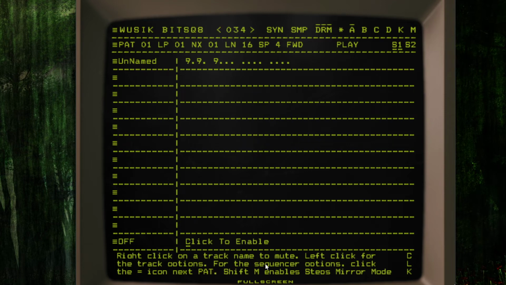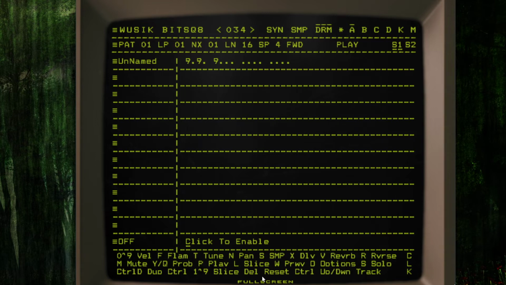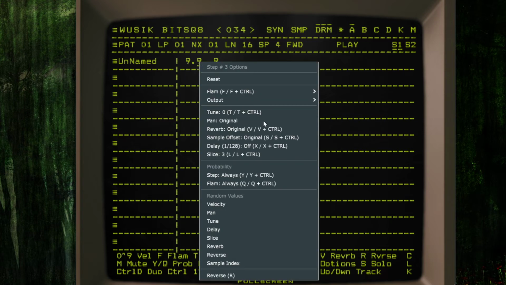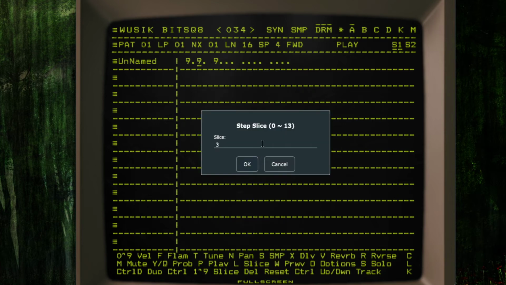Here on the bottom, you can see that it talks about that. So you just go clicking until you see the list of all options in here, and you can see L is for slice. So all the options in here are going to change the values for a step directly, and holding Ctrl is going to subtract the value. So right now I have slice 5, 6, and I can use Ctrl to go backwards. Just to make it quick, or you can just right click it and select the slice here, and you'll put the slice number.